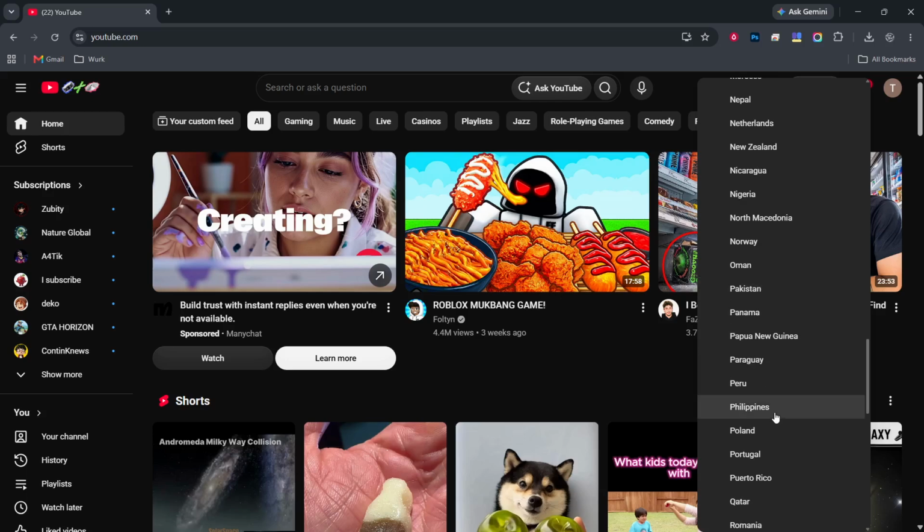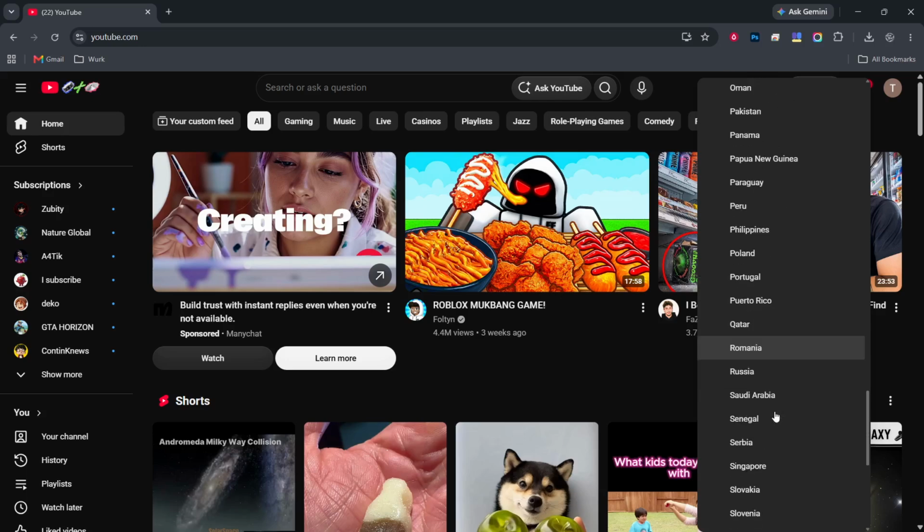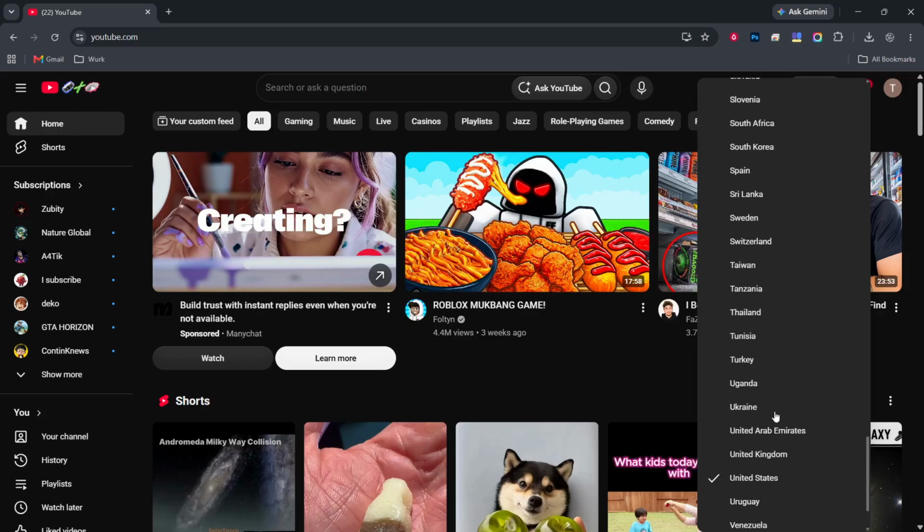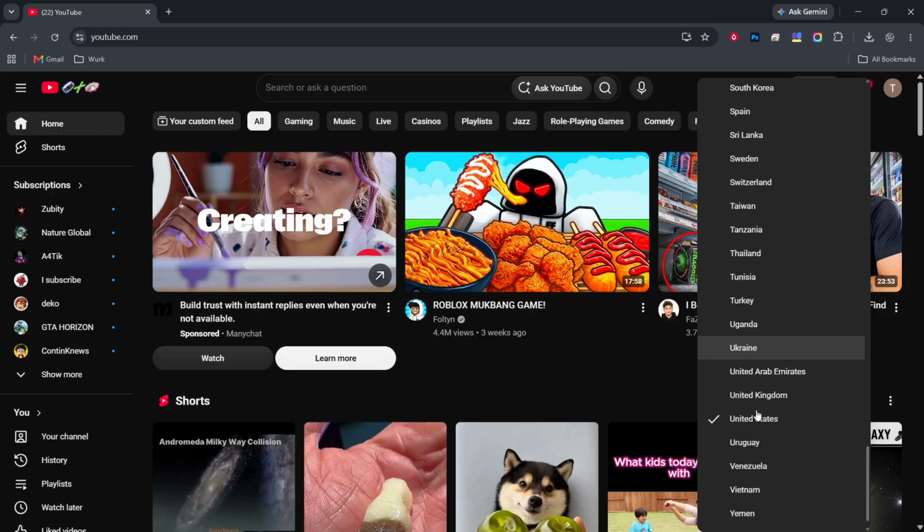After that, select your country. From the list that opened, click the country or region you want YouTube to use. As soon as you click, the menu closes automatically, and you return to the YouTube page. A quick detail many beginners miss: the location line in the profile menu updates instantly to show the country you just picked, so you can always reopen the menu to double-check your choice.